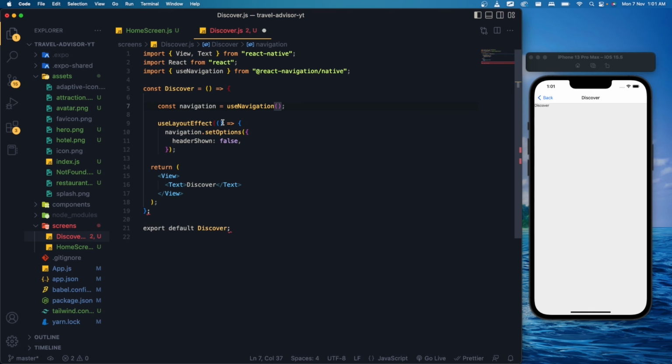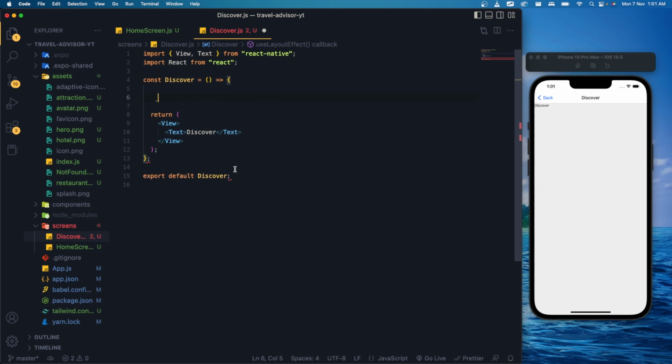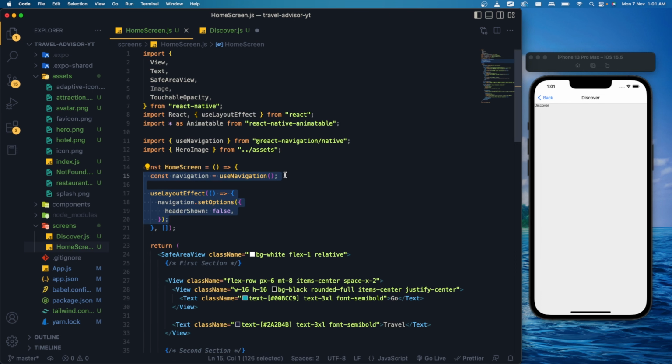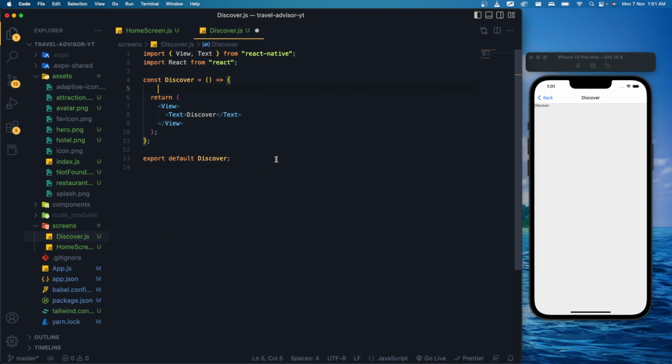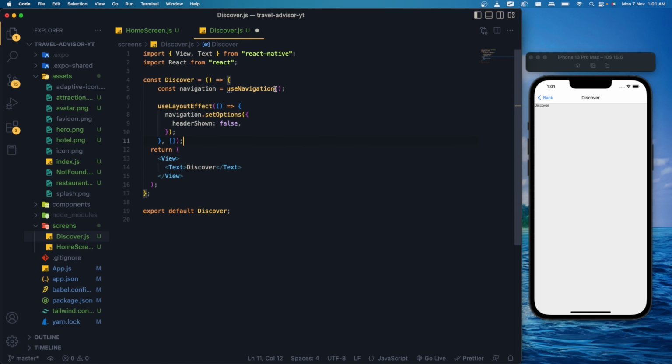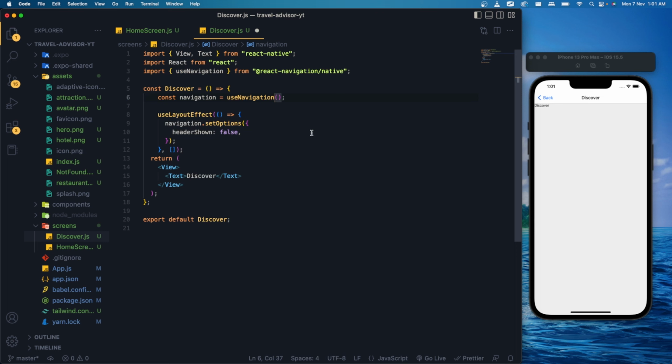And here we are getting an issue. What is that issue? While copy and pasting, where exactly am I pasting it? Oh god, I missed this line, my bad. Let me copy this completely and paste it here. Yeah, now it's fine. So here we need to import this and we need to import this useLayoutEffect. Save the changes. Now you can see that the header is gone.